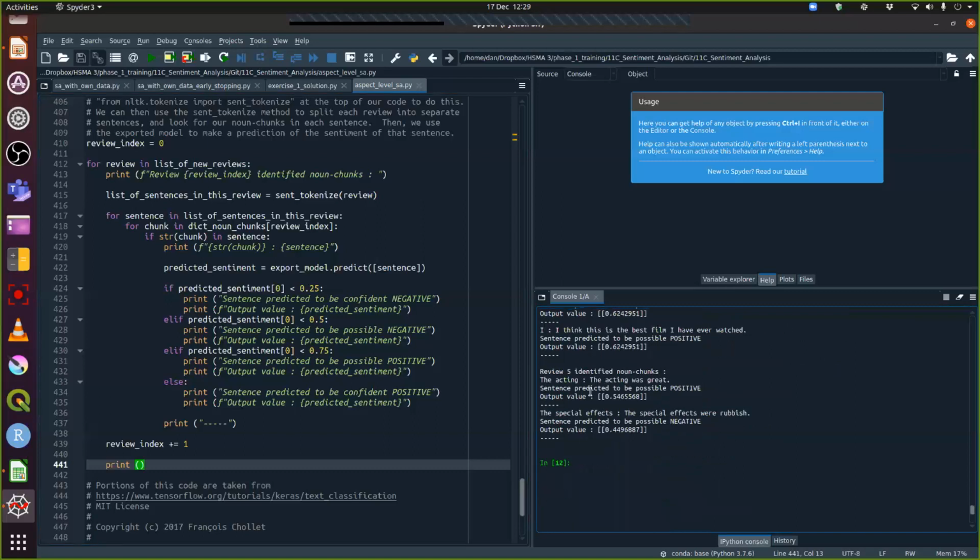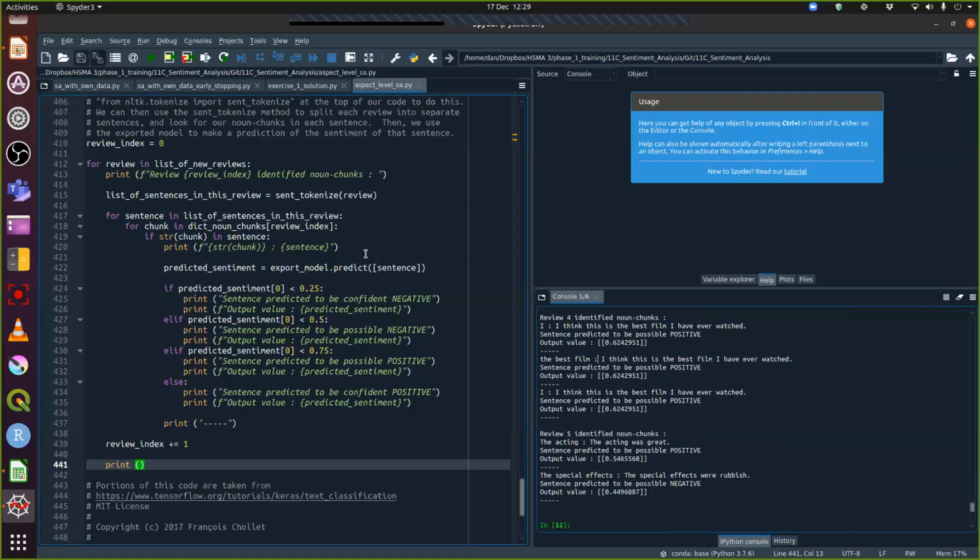Yeah. I mean, you could try it without, and then gradually build up the filtering process. What you'd probably want to do is be intelligent in the way you make your code more computationally efficient as well. So here, for example, you may want to break out once it's found a noun chunk and say, okay, I've done that, rather than going through and looking through all the rest as well.